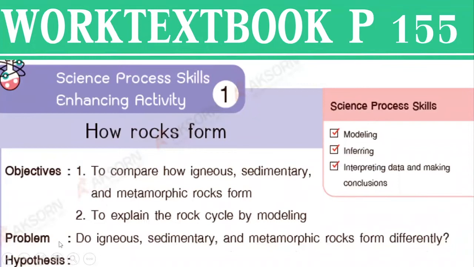Okay, we have a problem. Do igneous, sedimentary, and metamorphic rocks form differently? For sure, we can all answer this question, and we know the answer: igneous, sedimentary, and metamorphic rocks form completely differently. All right, so open your work textbook on page 155 and write down our hypothesis. Igneous, sedimentary, and metamorphic rocks form differently. All right, pause the video, write down the hypothesis in your work textbook, and push the play button to continue watching our lesson.